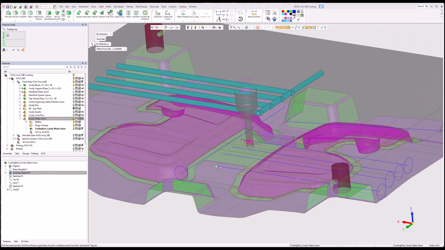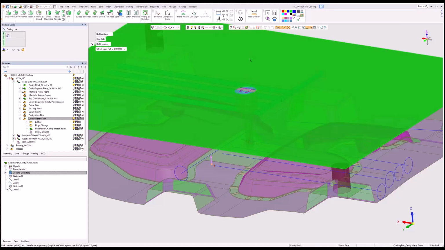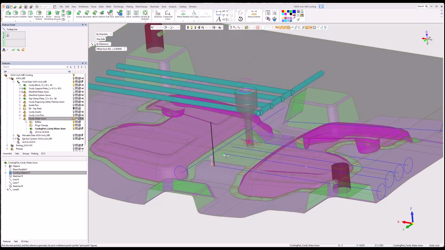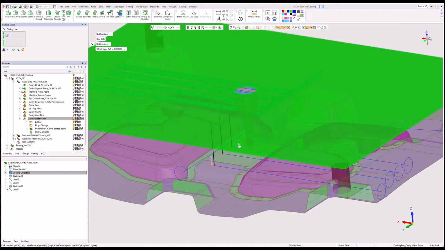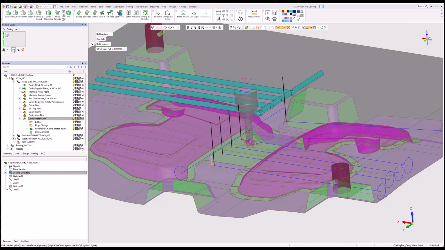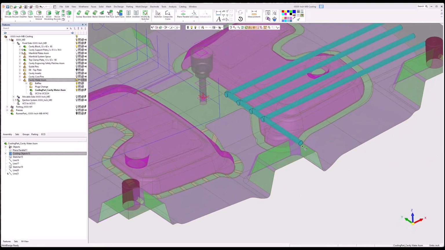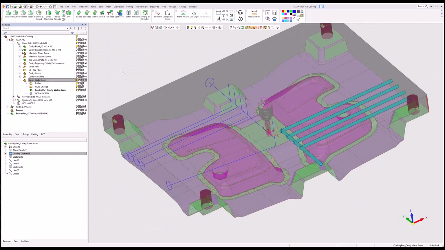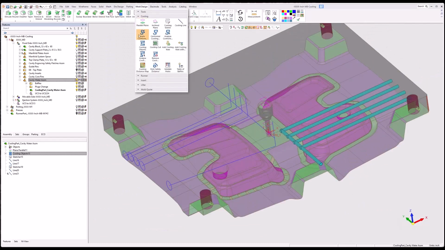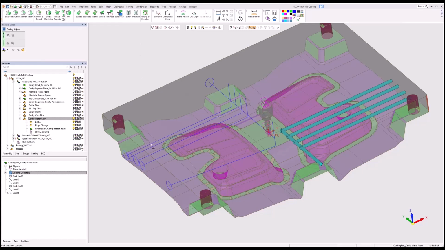Okay, I can now do my joining lines same way, by a reference, pick this face, and now I can pick the rest of the ends of my lines. Again, I can create the cooling objects.